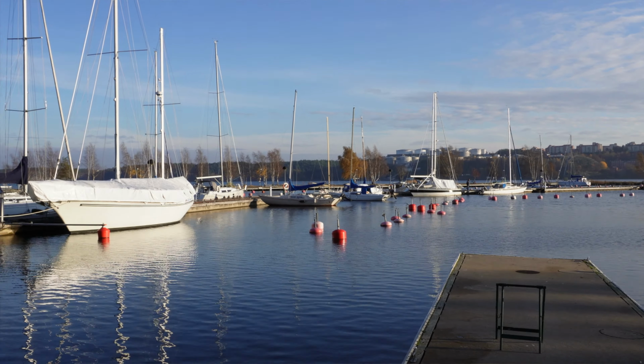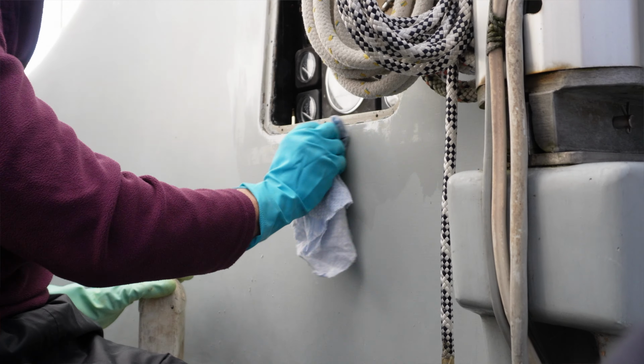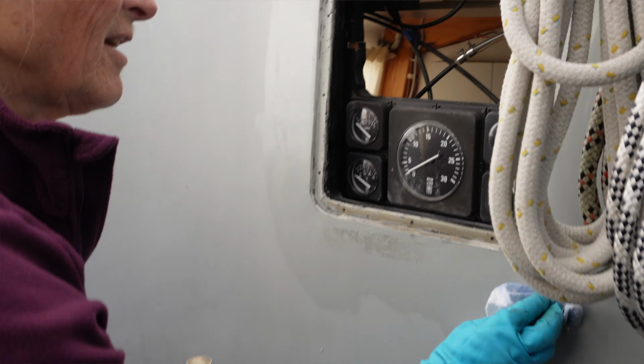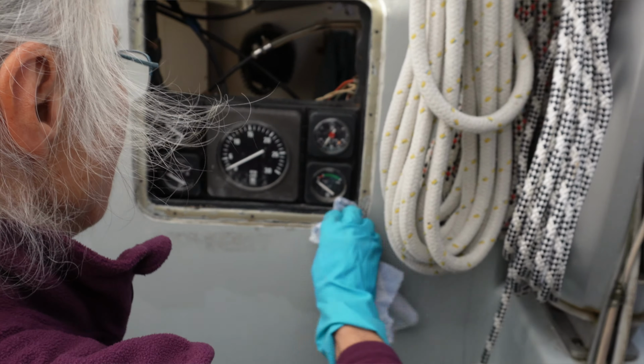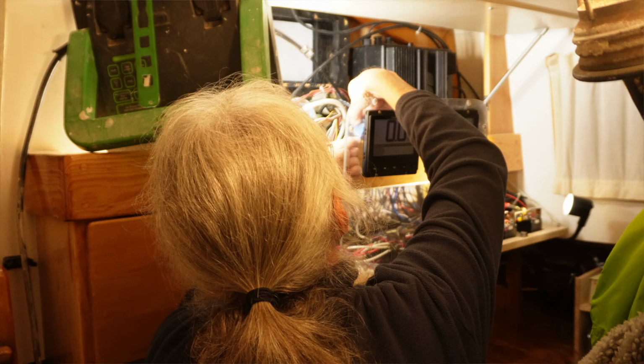My friend's sailboat is now prepared for the winter. She is installing exactly the same wind instruments that I'm going to install next year. So she is doing that right now. It's a good time to check out what she is doing there, because I'm going to do the same.